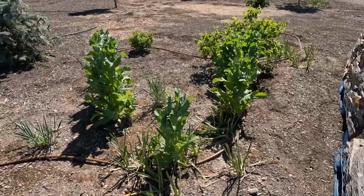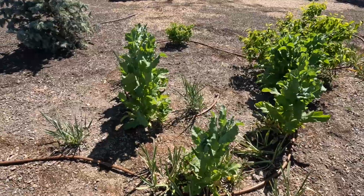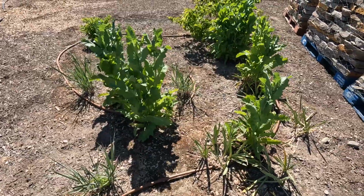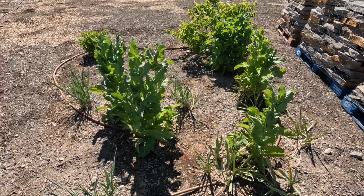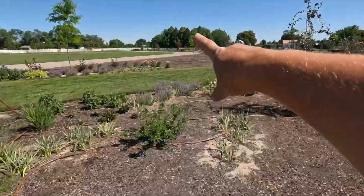Also, while we're over here, I just wanted to show you how these poppies are doing. These are from the winter sowing over the snow when we tossed the poppy seeds out. And I realized that the only way they're gonna come up in our area, because we're typically too dry, is if they're right next to a drip line. So these came up because they had a drip line, but the others didn't because they did not have a drip line. But we're about ready to see some blooms here. It's exciting.